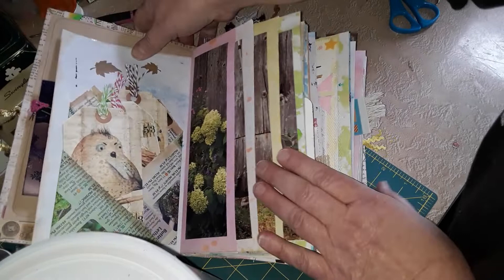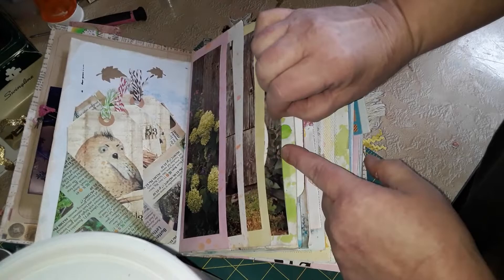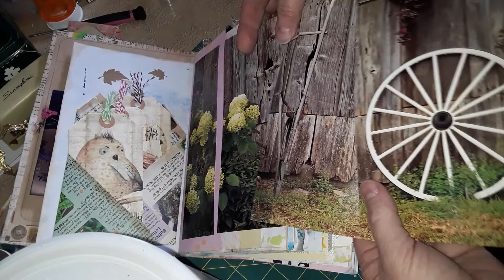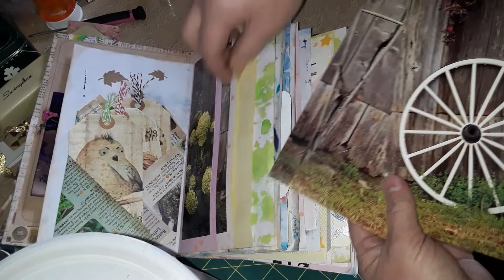This was one of my favorite little tucks. I took a picture from a magazine that I really liked and I made it so that if you pull it out, you can put it back together into the picture that was on there. I thought that was kind of neat. There are spaces to journal on the back of these cards — this one's glued on, but not these — and that has another journal spot.